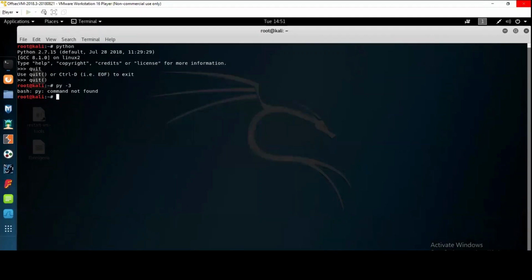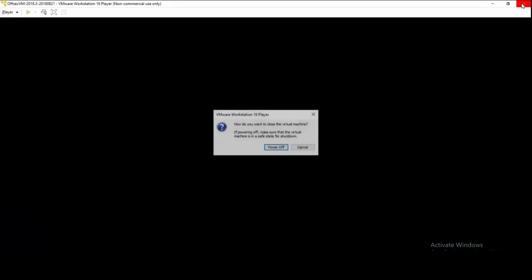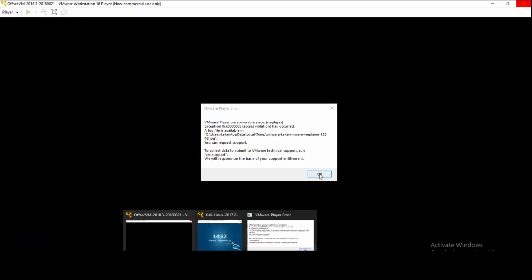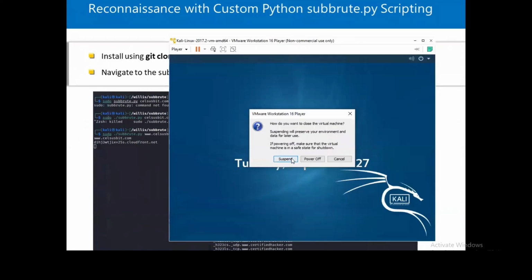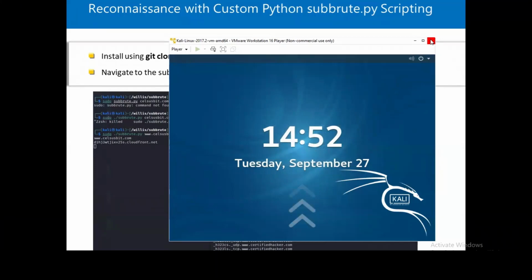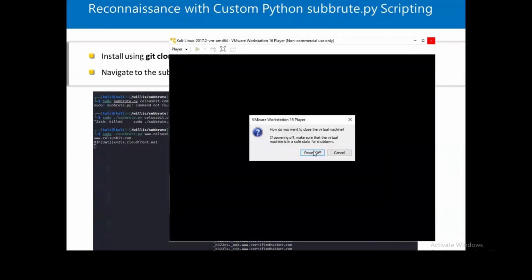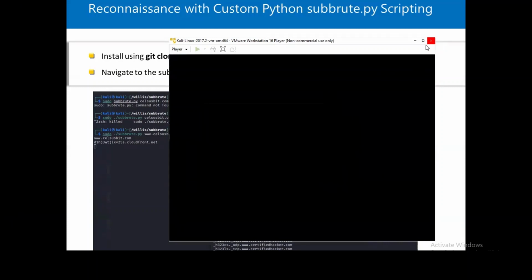Let me power some of my machines off. Okay. Oh, my system is trying to crash.